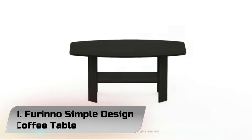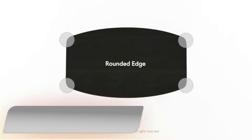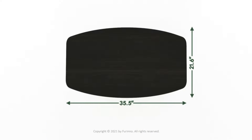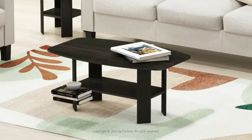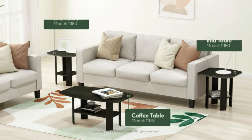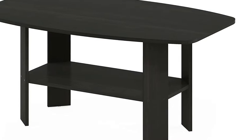Number 1: Furino Simple Design Coffee Table Espresso. Your home is a place of love that's filled with memories that showcase who you are and who you're becoming. Furino Living Room Collections offer the unique opportunity to create an environment that brings joy to your life without overwhelming your wallet. Customize the life you want and create a living room that matches the way you live.